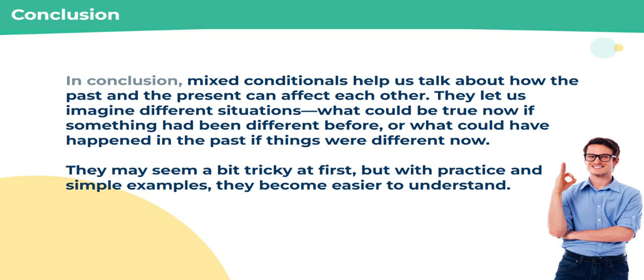So, in conclusion, mixed conditionals help us talk about how the past and the present can affect each other. They let us imagine different situations. What could be true now if something had been different before? Or what could have happened in the past if things were different now? So they may seem a bit tricky at first, but with practice and simple examples, they become easier to understand.